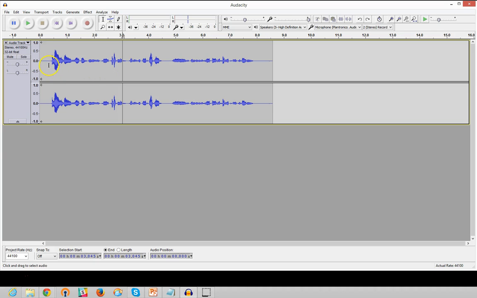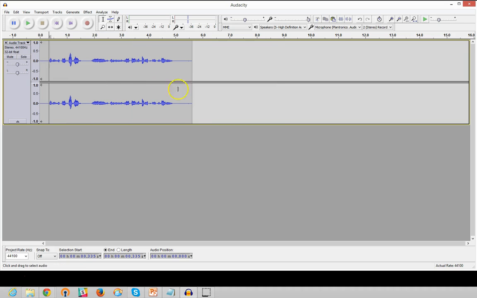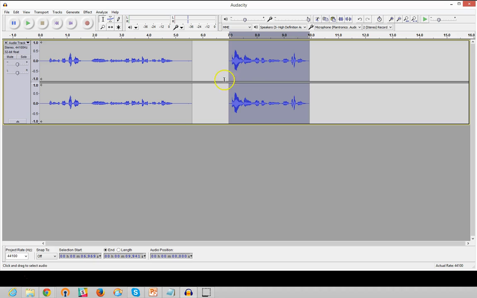Now what if I want to cut and then paste? So instead of deleting it, I'm going to basically highlight it. I'm going to hit Control X for cut. I'm going to put my cursor where I want to paste that in, which is a Control V, as in Victor, Control V, and that then pastes it. So it removed it from one section, cut it, and then put it in another. Again, you can move things around, cut and paste accordingly. And that's really the fundamentals of what I'm going to show you.